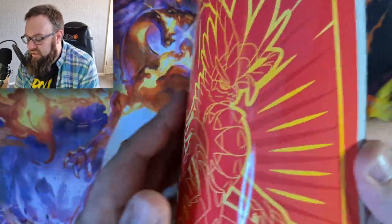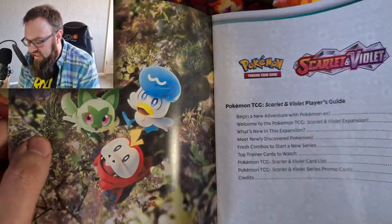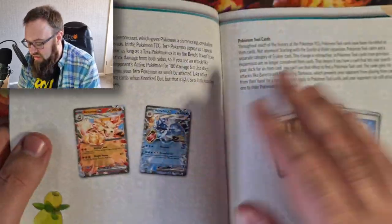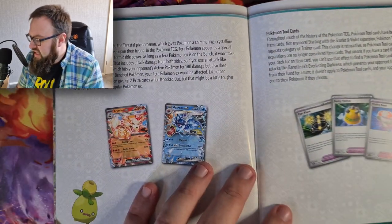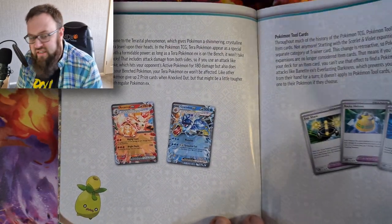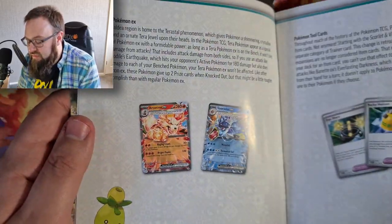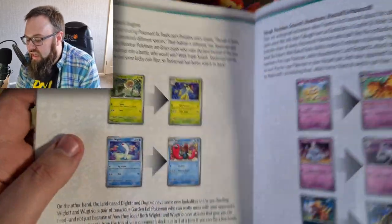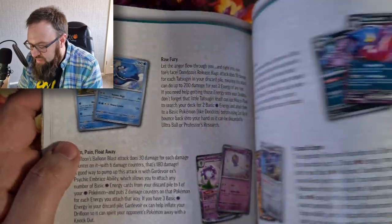The Player's Guide, which we always look forward to having a quick skim through, because obviously with a new era of Pokémon there's going to be a lot of different mechanics. We've got the EX cards coming back, which is taking the place of the V and V Star cards a little bit, but it is slightly different. The mechanics are slightly different and this Player's Guide explains that a little bit better.